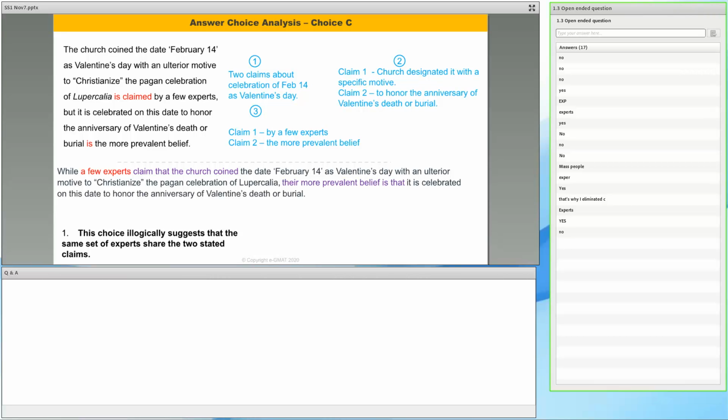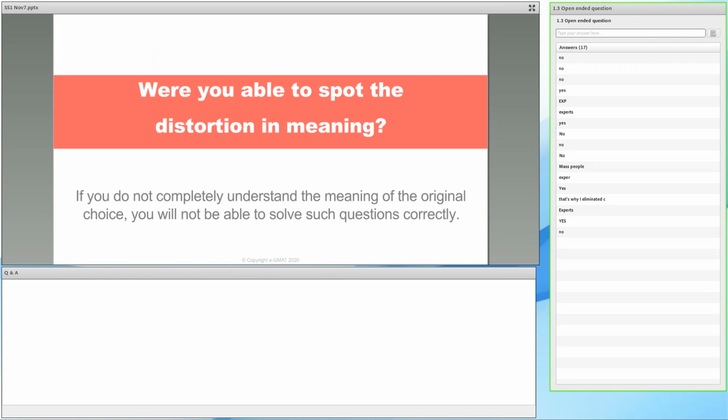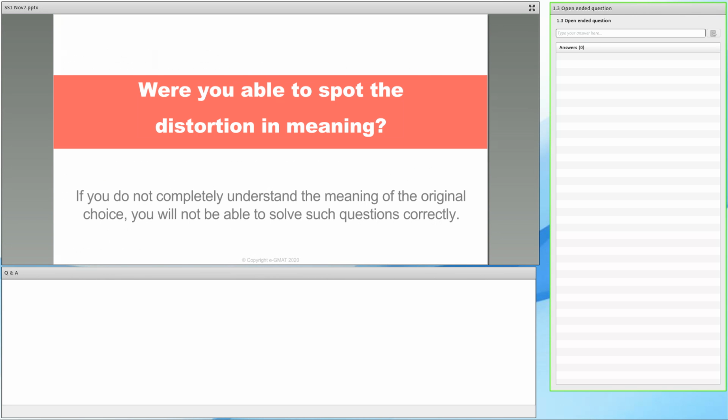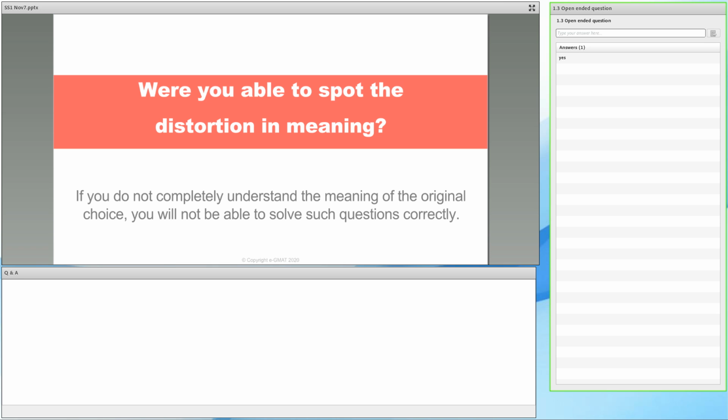Okay, there's no grammatical error over here. Independently as a sentence, this is perfectly fine. It just changes the meaning completely over here. Now, for those of you who chose choice C, can you see the meaning distortion? Can you see why extracting the meaning, why getting all of those aspects is really important over there?